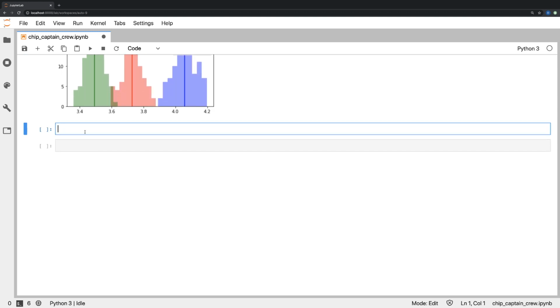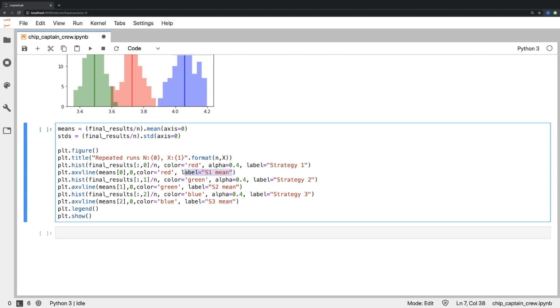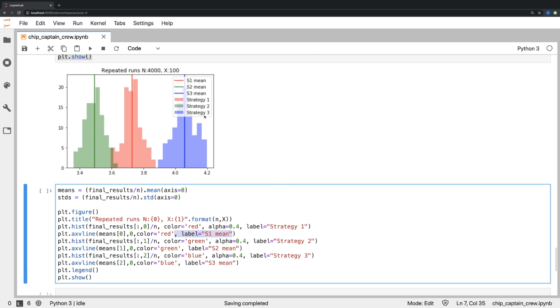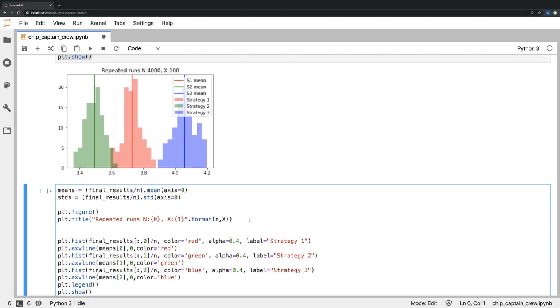So we just copy and paste the code here. Let's remove these labels so we don't need to mention that these are means because it's quite clear. And to calculate the confidence intervals, we simply rely on the standard deviation values we got here.